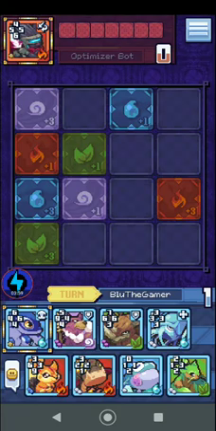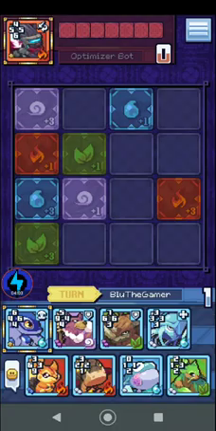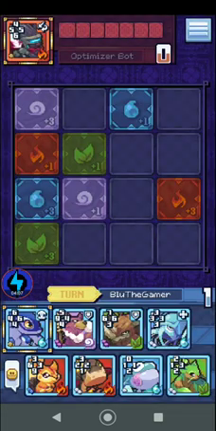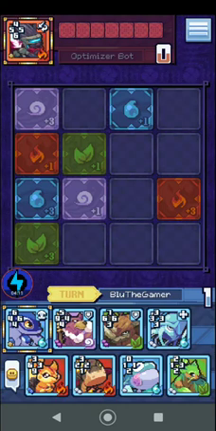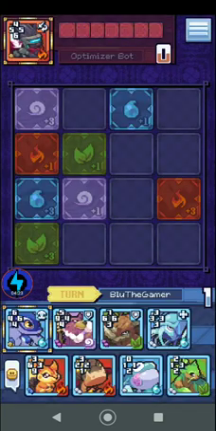Now I do have some cards such as Chillimari, Lumberguard, and Grizzlus. Grizzlus and Lumberguard actually give defensive buffs, so they're really good. And Chillimari, I'm gonna say Calamari. Chillimari adds water element spaces to the field. So I'll just show that real quick.